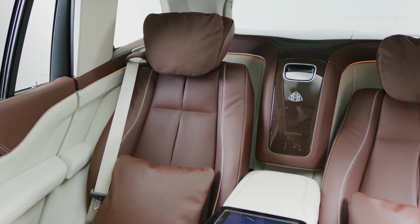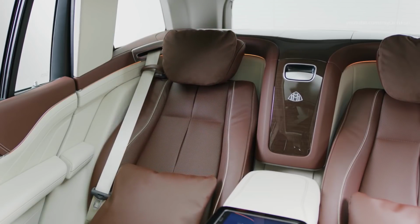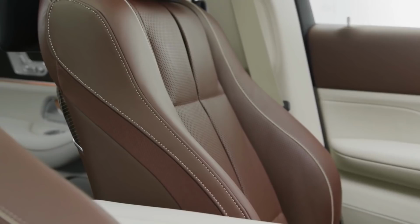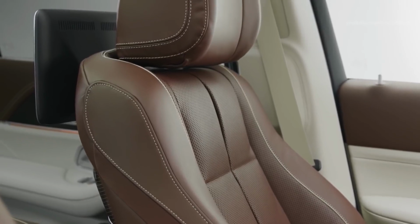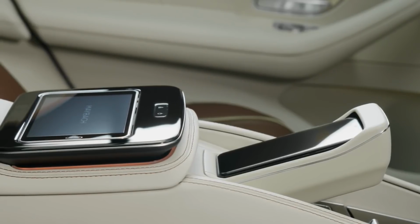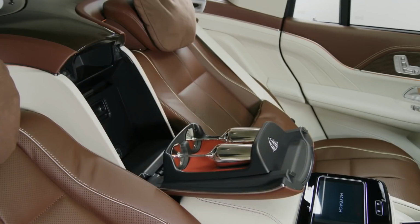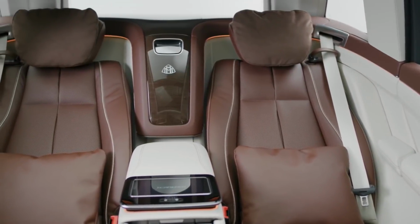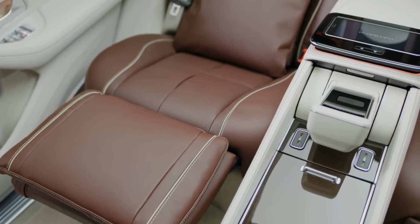The interior of the Maybach GLS is similar in terms of size and legroom to that of the standard SUV, but as you would expect, there have been many improvements and refinements. Buyers can also specify the option of a 4-seat model as opposed to 6 that comes with a pair of reclining leather chairs, a fixed rear console which houses a climate control panel, 2 fold-away tables, and an optional champagne cooler. Other standout options include a 64-color ambient lighting system, a pair of touchscreen displays, and full body massaging seats.